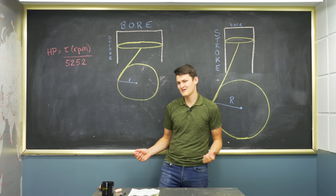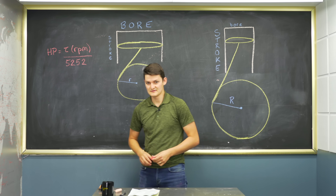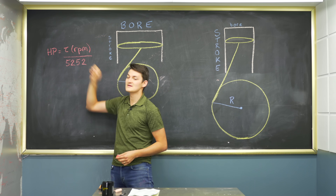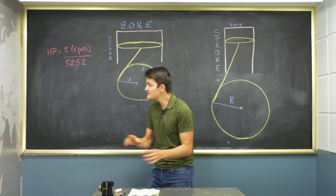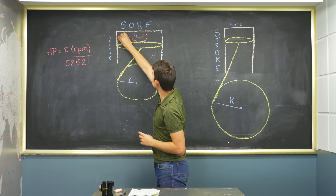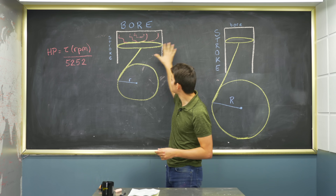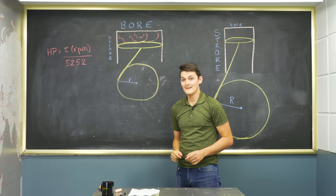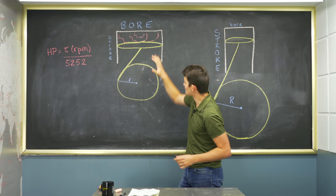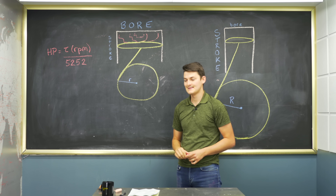So how do we get power out of a slow engine? Horsepower is torque times RPM over 5252, so if we can't raise RPM, we need to raise torque. Consider a fat piston. Our explosion takes a while to exert its force across the piston head, so that hit of torque is spread thin. And for a given displacement, a fat bore means a short stroke, so our weak force is operating on a stubby little lever.